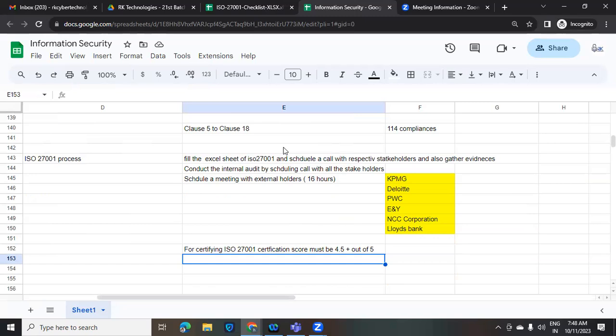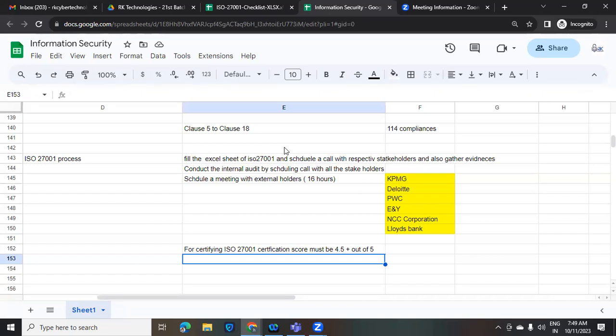Once the third-party auditors come, they will take 2 days to complete the overall audit, because they will discuss each and every compliance. All those 114 compliances will take approximately 16 hours to review and gather the evidences, and check whether it is existing or not, and so on. After the external auditor completes the review, on a scale of 5, if they give 4 or 3.5, it is bad, and we have to recertify once again.